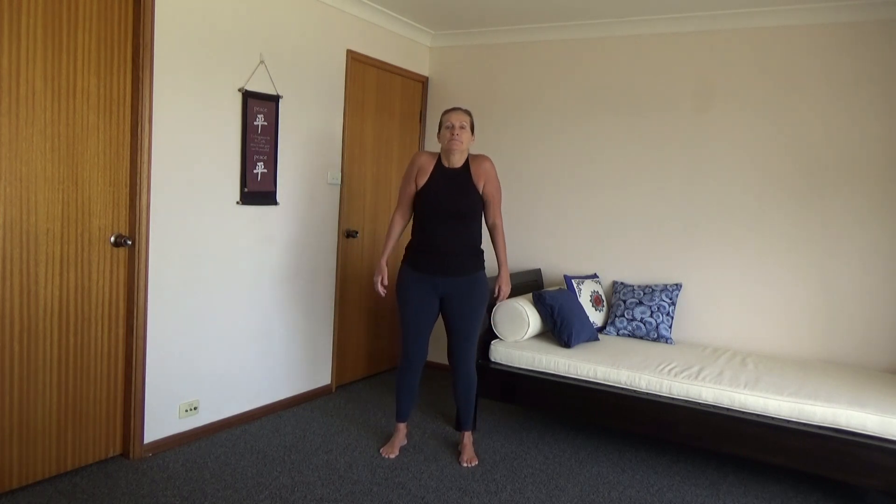We're going to do the other one with the shoulders: lift up and then breathe out, push them down — really push your shoulders down. Lift up, scrunch them towards your ears — you can make a silly face if you like — and then push them down. Let's do the faster one: lift up, scrunch, and then just push them down. Shake everything out.